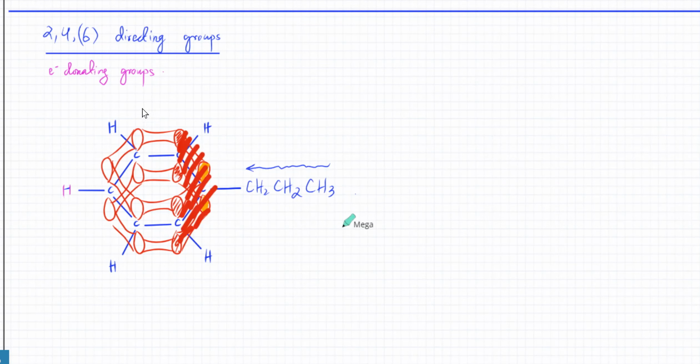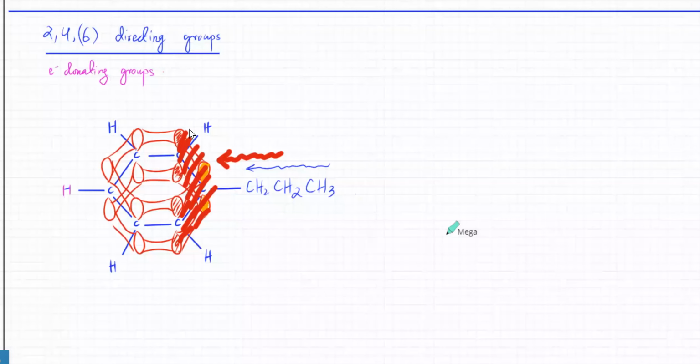So previously the benzene electron cloud was very evenly distributed. But now because of this group that's attached on one side, on the right side, and that is pushing electrons onto the benzene, the electron density would be slightly higher on this side. Is this point clear to everyone? Yes, sir. Okay, so that's the main difference.